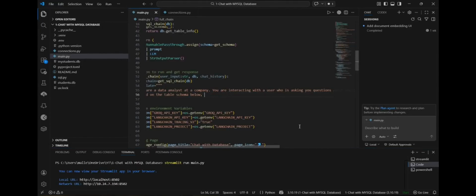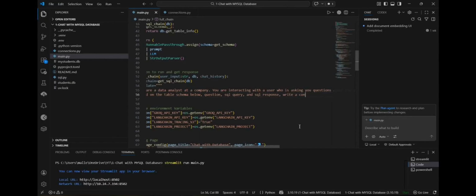So below the schema, we are going to give the question, and we are going to give the SQL query as well, and also the SQL response that the LLM has to work with.